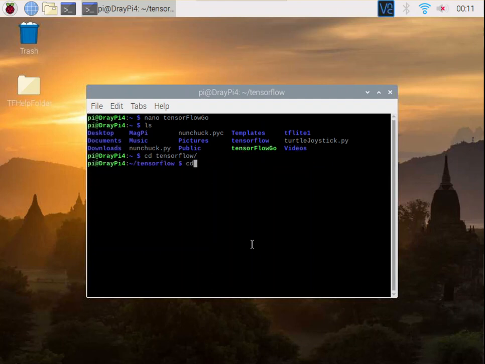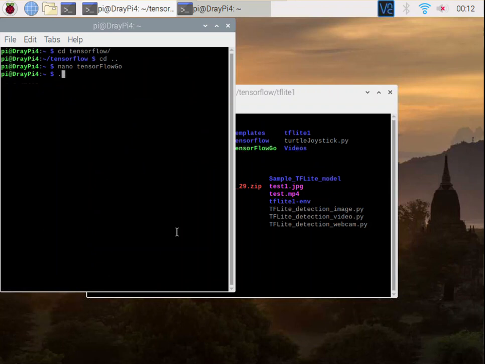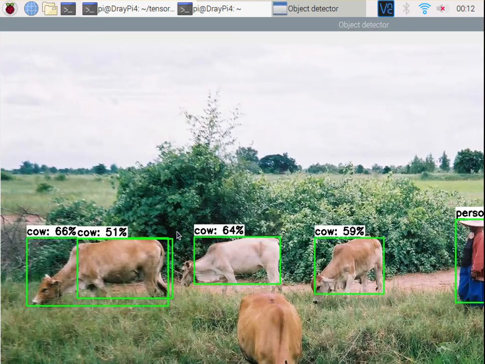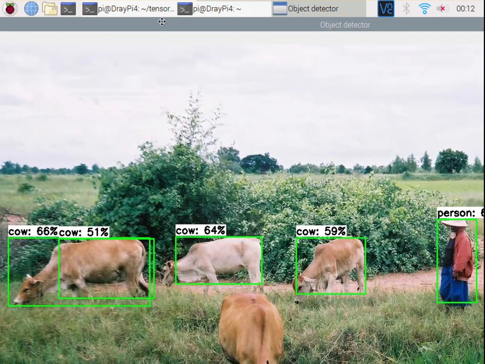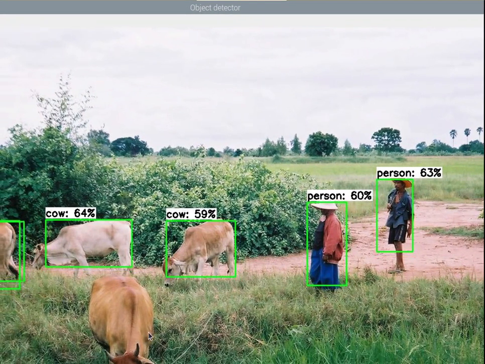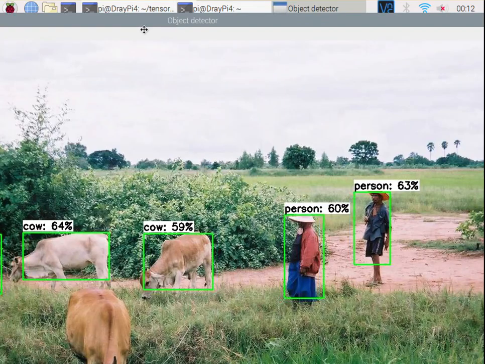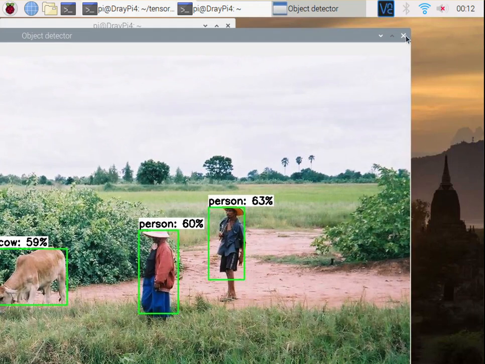Okay, come in here and change this guy to be an image. Bingo. Now let's run ./TensorFlow go. Give it a second. And what we should see is it detects some cows, because my picture has cows and people. One oddity though is it doesn't detect this cow. Maybe because this one has horns. None of the other ones do. Just this one. So it must be a bull, I think. That's not for me to decide.